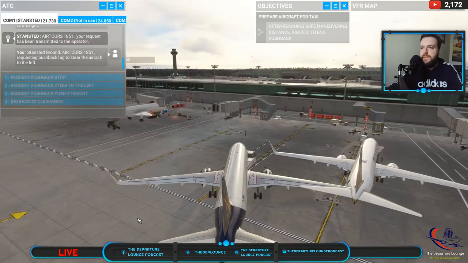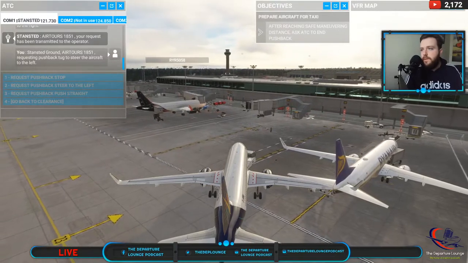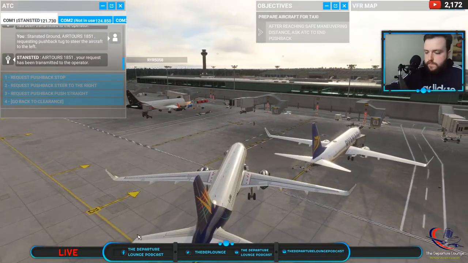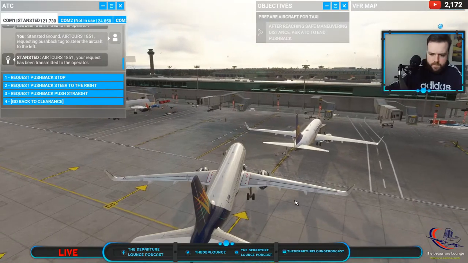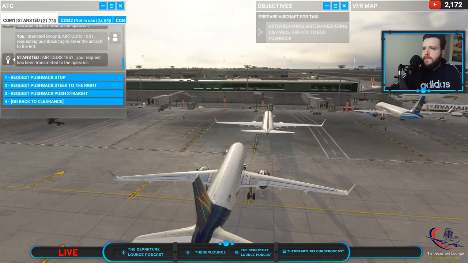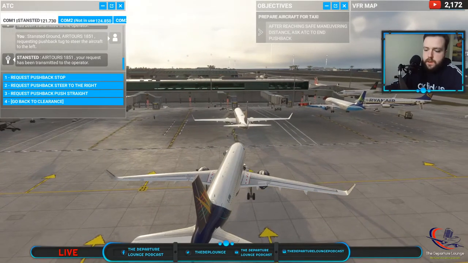Alright, steer it to the left. Other way round. Requesting pushback, tug to steer the aircraft to the left. Turning back round. Air Tours 1851, your request has been transmitted to the operator. Didn't happen. We're all good. Bloody embarrassing. Alright, so we are commencing pushback here.